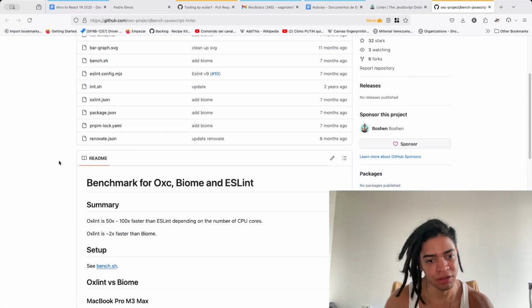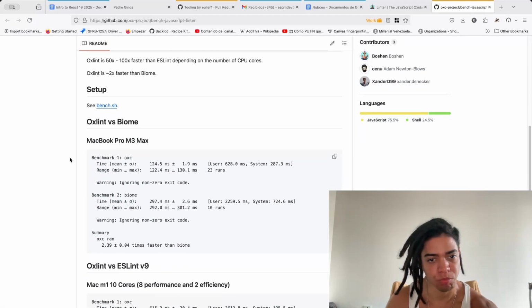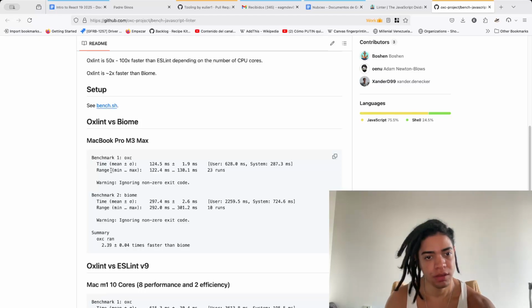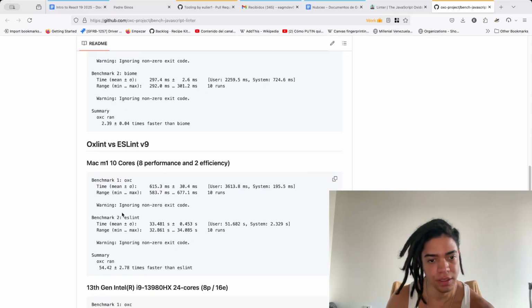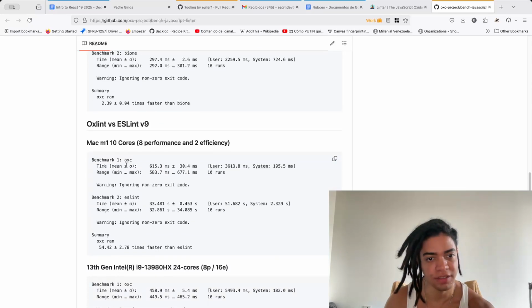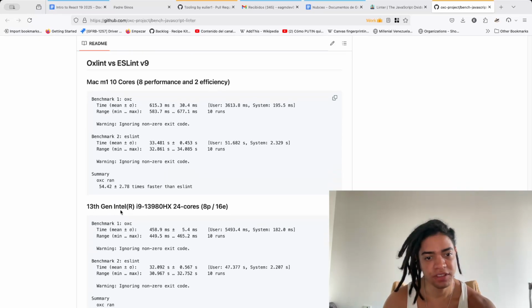Benchmark JavaScript linter, right? Time and range. MacBook Pro M3 Max, Mac M1, 8 performance and 2 efficiency. This is benchmark 1 and ESLint here. 13th Gen Intel i9.